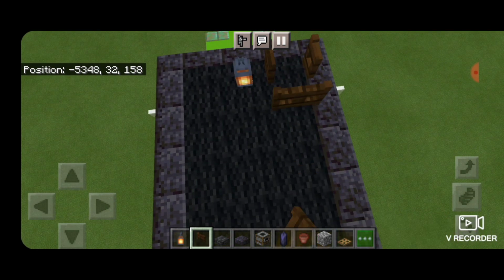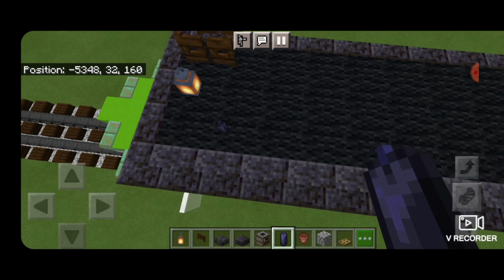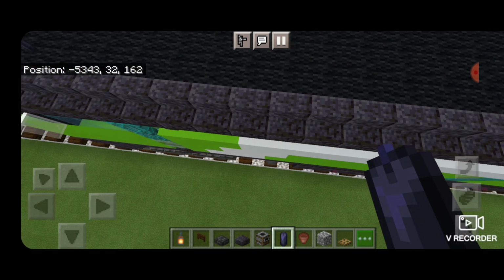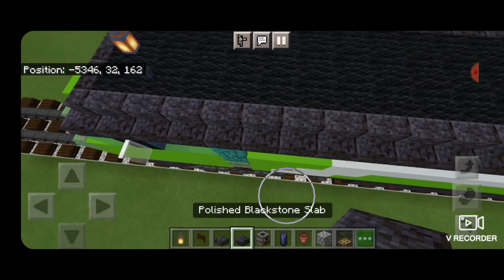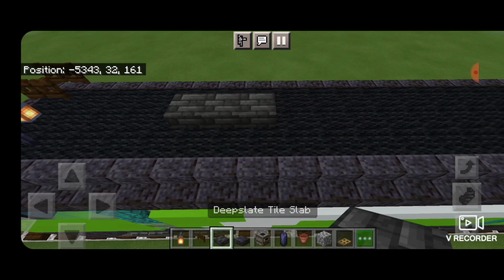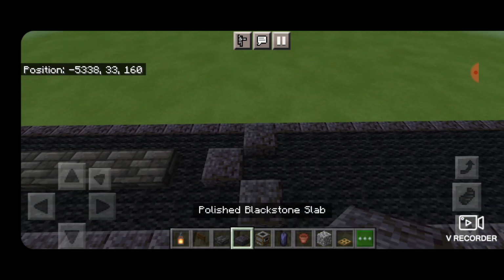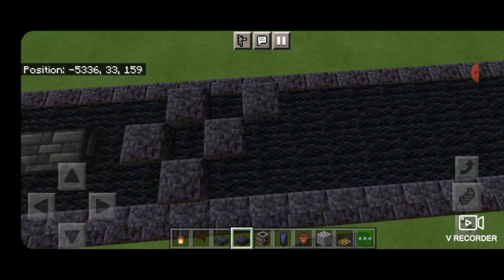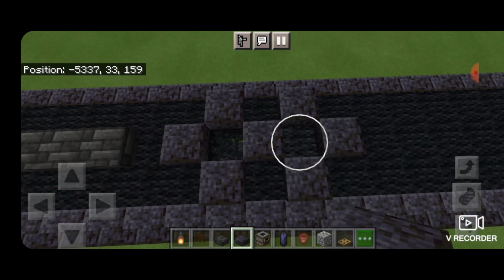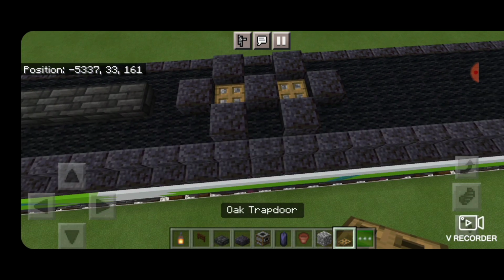On the engineer side, open dark oak fence gates back to back for the horn, a black candle on the conductor side. Then skip 1 block back from where the door is in the top center, and we're going to put a line of 5 deepslate tile slabs coming up the center. Skip a block, and we're going to make a plus shape of polished blackstone slabs for a fan, and then a second one. Knock out the center of each of them, put in cobblestone, and then an oak trapdoor.